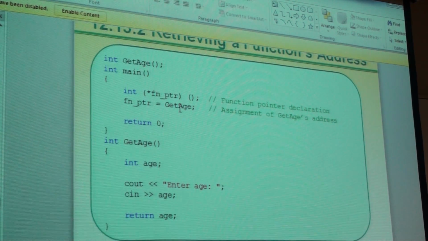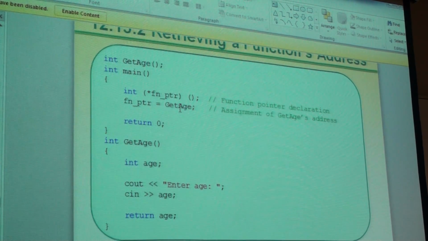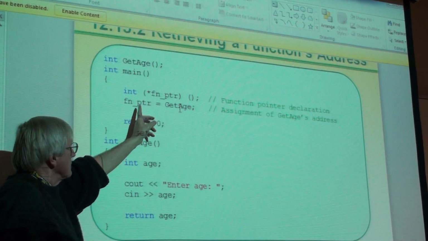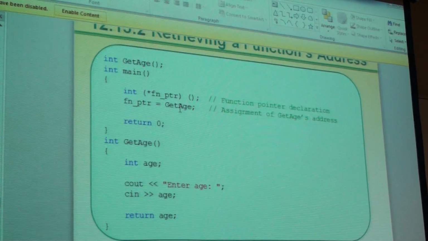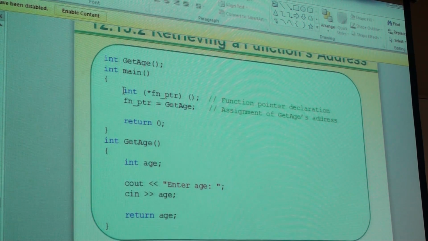So on the right-hand side, notice that we don't take the ampersand of it, because a function name is an indirection anyway. So assigning this into here, now fnptr points at getAge. Is that clear? Once again, no parameters and returning an int.